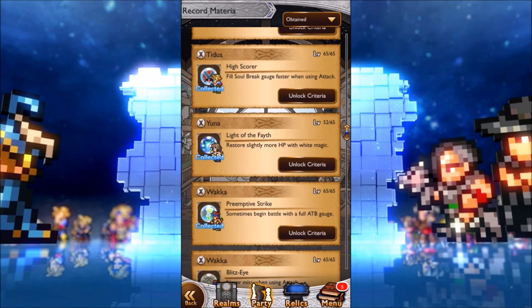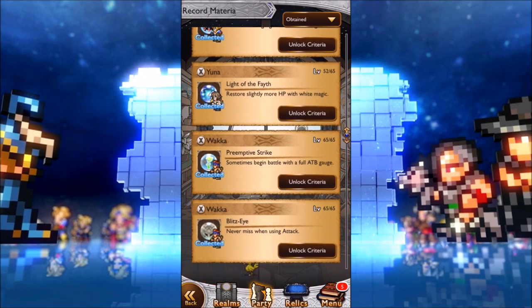Titus, fills soul break gauge faster than attack. Yeah, pretty useful if you're using all these soul breaks and stuff like that. I don't really have the stats on this, but I have used it before. I didn't see a lot of difference, but there is a little bit of a difference there. So you might want to use this if you're rushing to use a soul break or something at the initial stages of a battle. I believe later on there's an even better one.